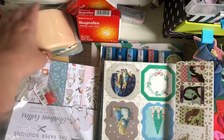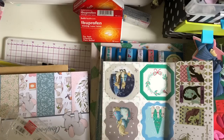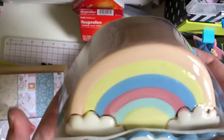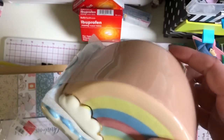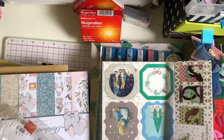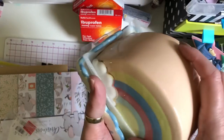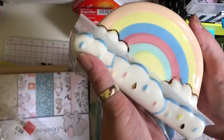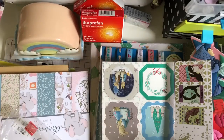My next stuff then are Asda. I went into Asda to get some shirts for my daughter Courtney for school and they didn't have any in her size - the biggest size they went up to was age 5 to 6. But as we were walking I seen this butter dish and it was reduced to a pound. Look how cute. I'm not going to use it as a butter dish - I'm going to use it as a decoration. I might even store stuff underneath it because you lift this bit off and store stuff underneath it. You can store little bits and pieces - paper clips, washi tapes. And for a pound I could not walk away from that. Go in for shirts, walk out with a rainbow butter dish. That's fine.